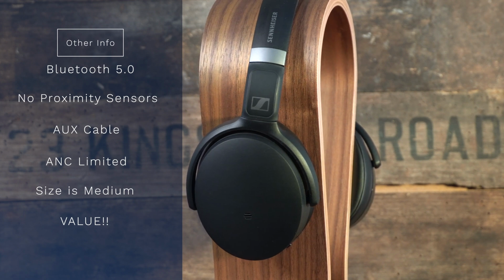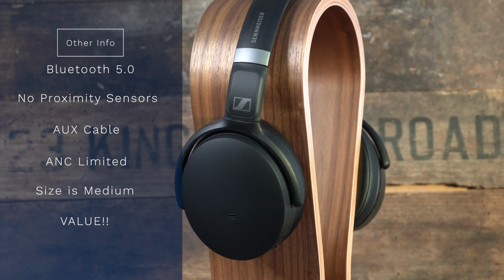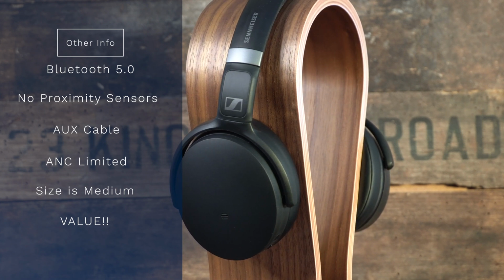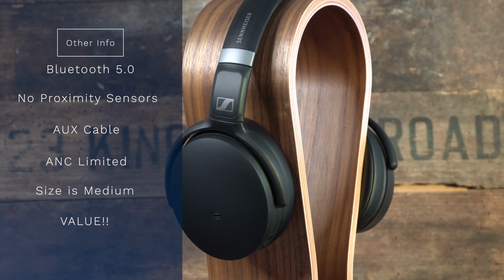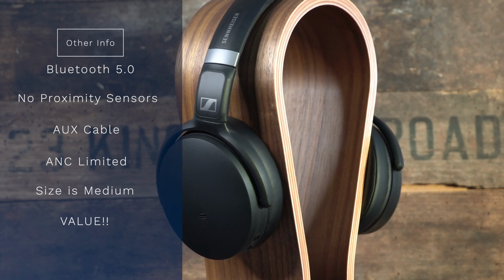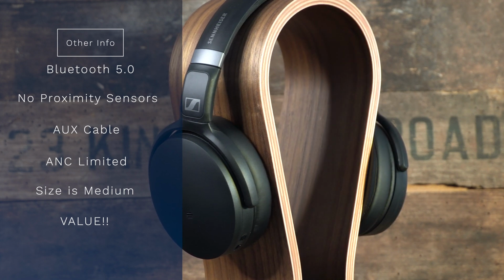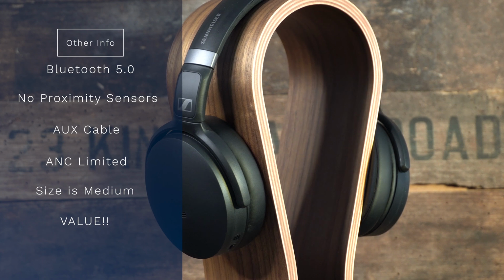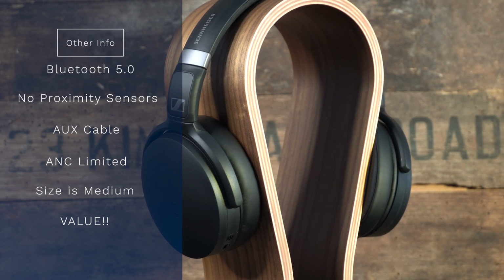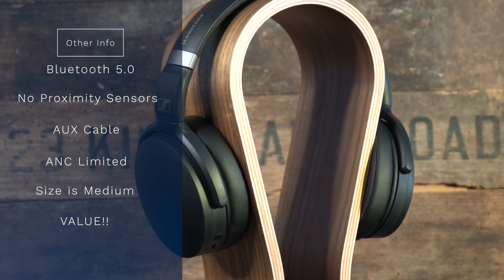The ANC is limited. The active noise cancellation, I found it to be probably about a 6 out of 10. It's definitely better than some of the cheaper brands that you get and some of the almost mock ANC, but it's definitely nowhere near as good as the leading brand. So if you're expecting it to be, then you might be disappointed. However, and I come on to this in my last point, for the value, it's not bad.